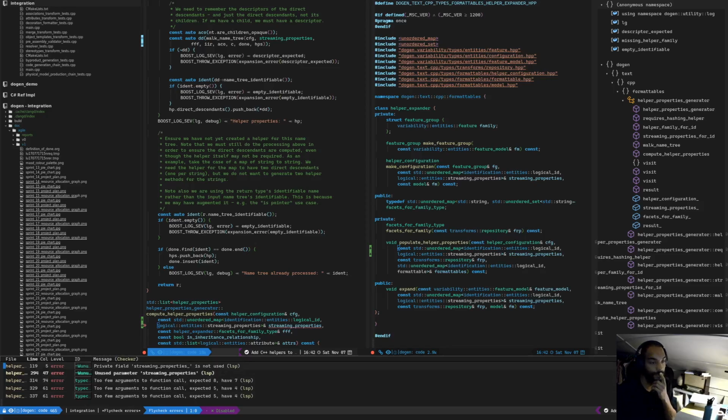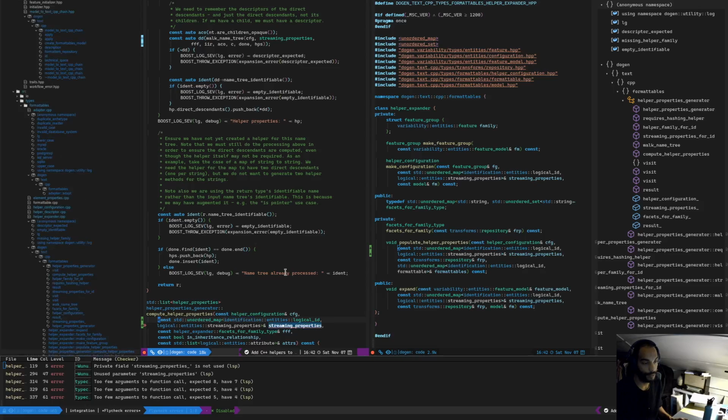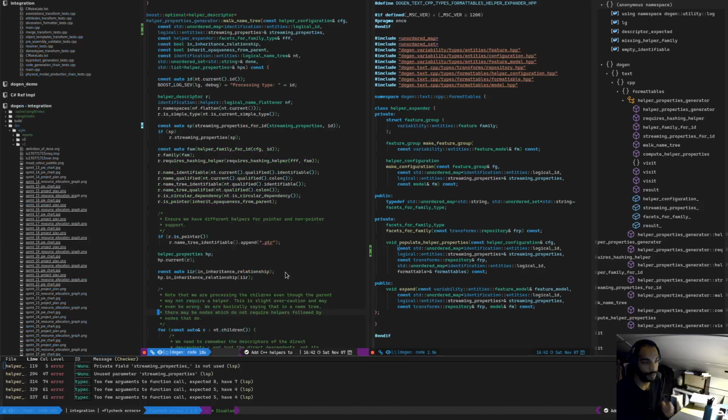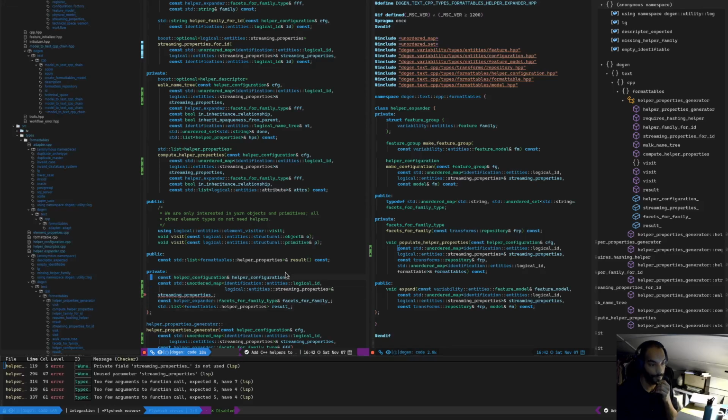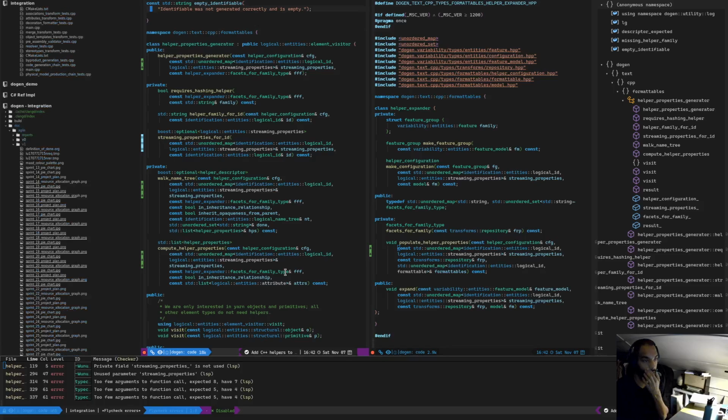Okay, one thing we did not. Okay, right. So sorry. We got a little bit confused here because we were supplying the configuration, so we just assumed we needed to supply the streaming properties. Now, question to be asked here is, why is there simultaneously a property of type helper configuration whilst we are also supplying the helper configuration? Right, so I think actually, to be absolutely honest, I think this has gone a little bit wrong.